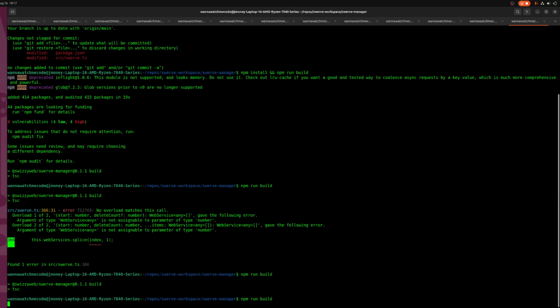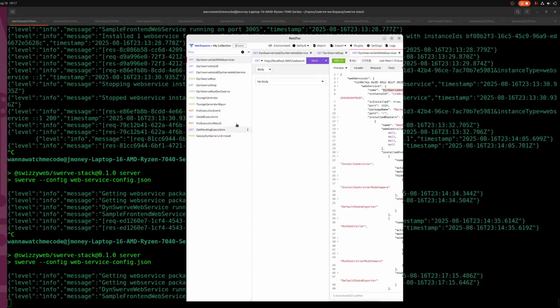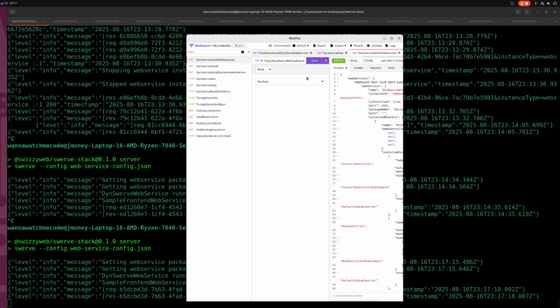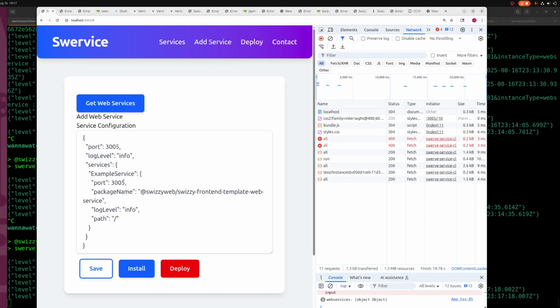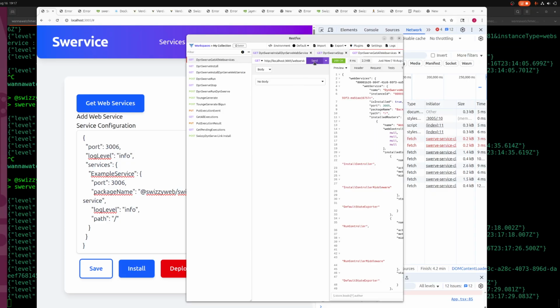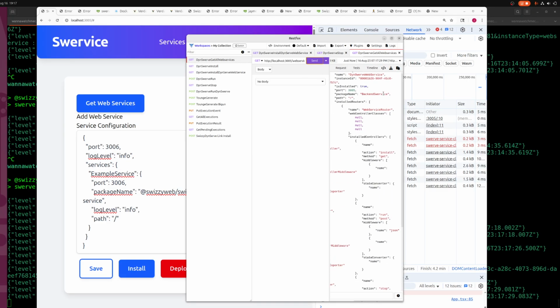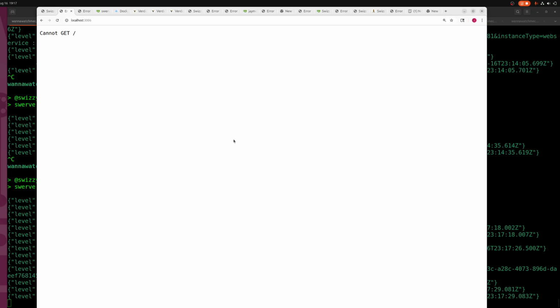And then go here, npm run build, close this, npm run server, let's get web services, add service, 2006, deploy, let's get web services, DynServe web service, and then we got sample front-end web service. I wonder if it'll work now.